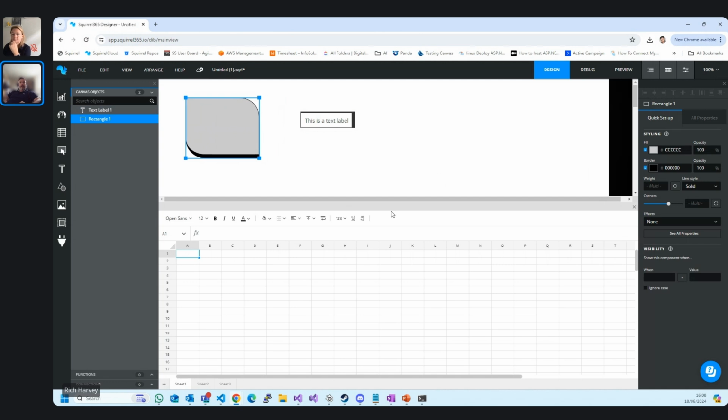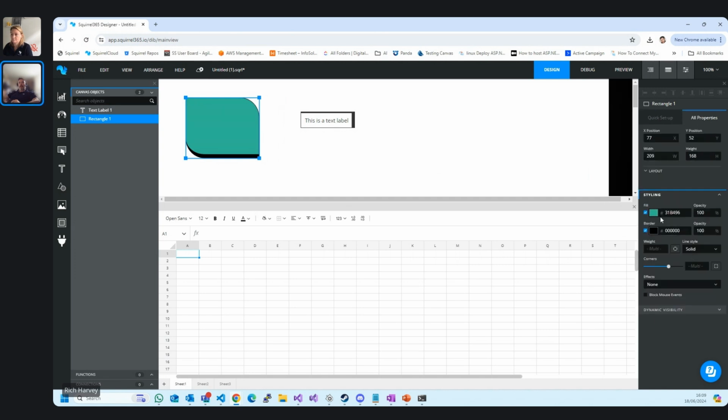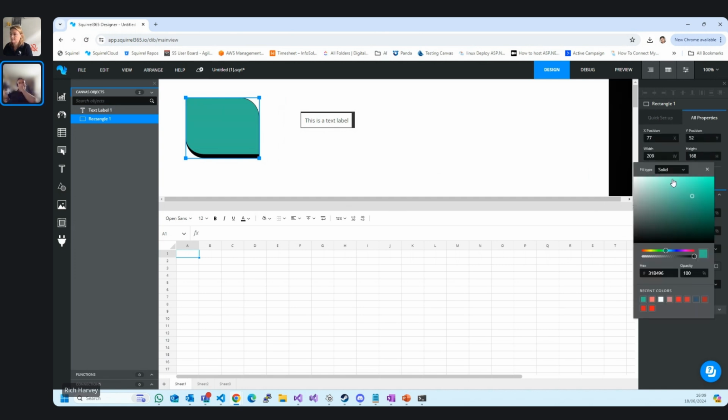If we have a quick look at the rewritten and recreated color picker, if we click on the swatch to open the color picker, we've now got the ability to control color and gradient, and color and background, similar to what we had before. We've got the recent colors as well, but it's a new refreshed design. This has been completely rewritten from the ground up, and it gives us more flexibility to do more complicated layouts as well. So if I go into this one here, for example, I've now got the option. We've only applied it to the rectangle and the canvas, but we've now got the option for gradients.